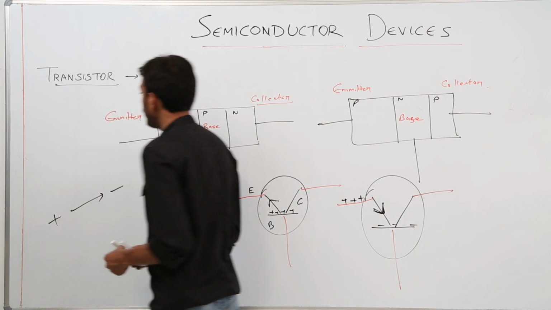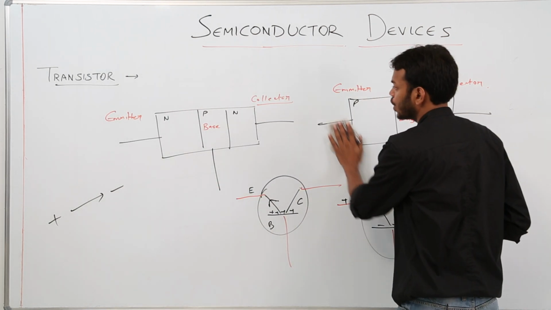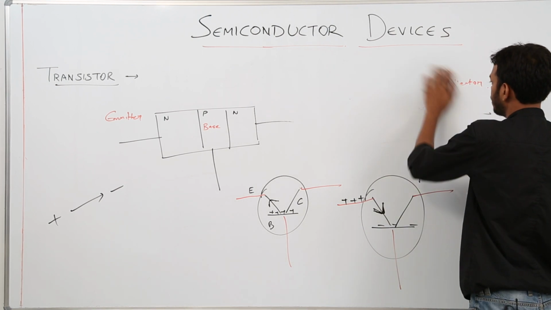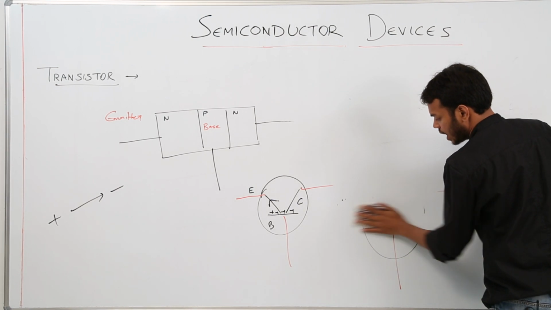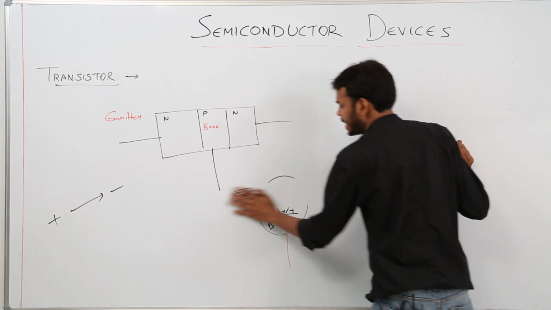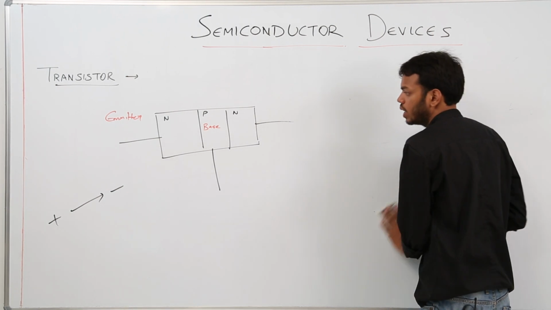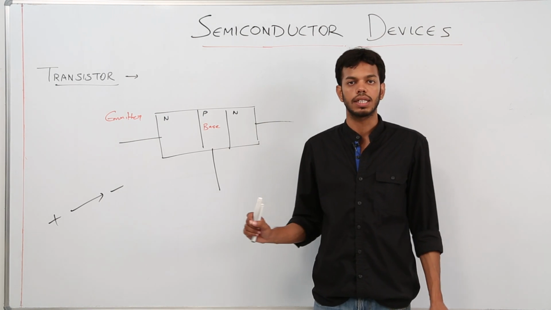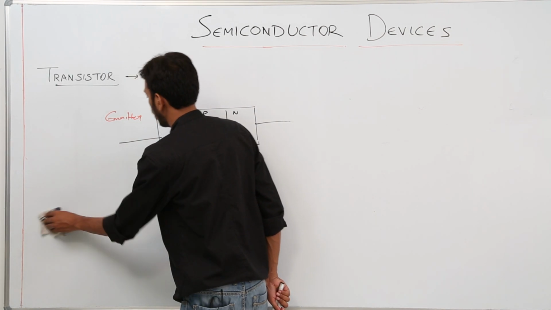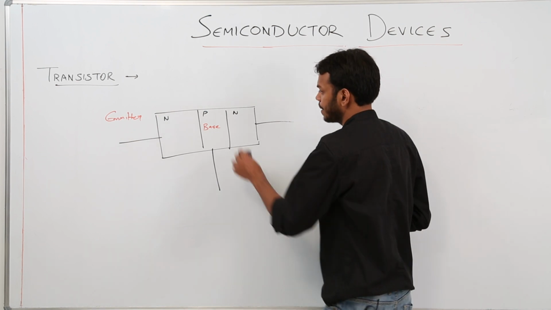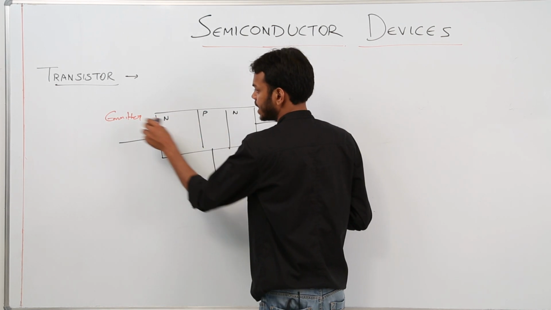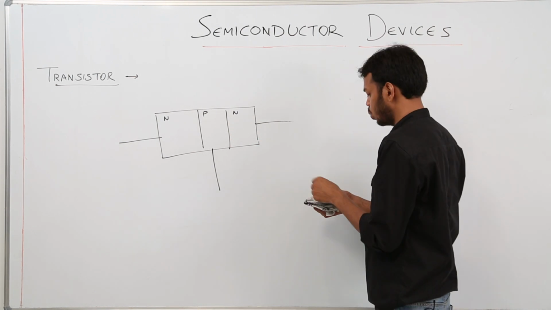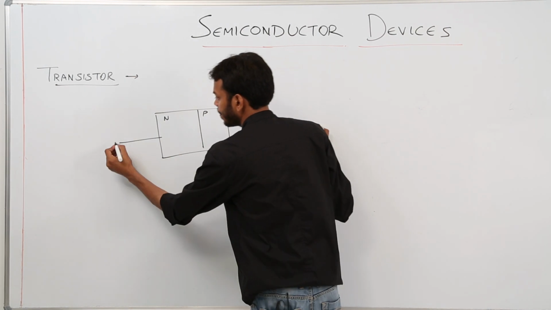Now how does a transistor work? For that, let me complete a circuit, and you will always have to remember a golden rule while making any circuit diagram for a transistor. The golden rule is: the emitter base junction is always forward biased. Emitter base junction is always forward biased. See, what is the emitter base junction? This is where I am going to explain the working.